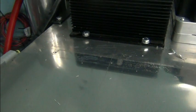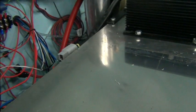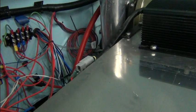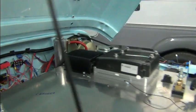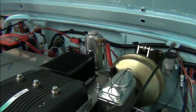We'll continue that. I'm going to take care of this DC to DC converter so that when we lift this plate out, we don't have anything hanging us up. So it's the end of the day. I'm going to get out of here. But when we continue tomorrow on this, we'll be doing the coolant system.